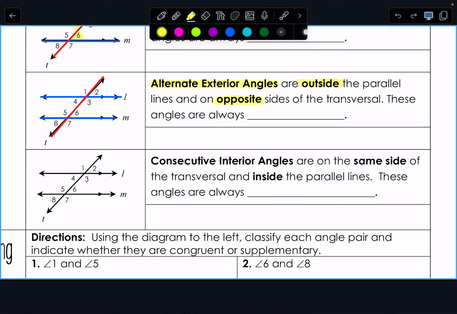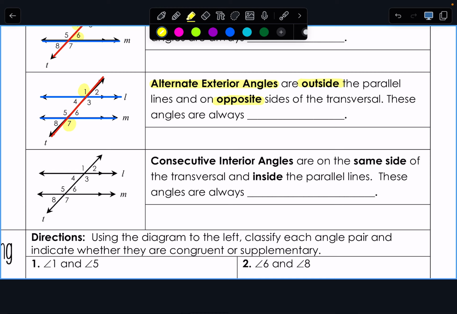Okay, so let's pick, what do you think? Angle 3, 2. Angle 1. I know, I just saw it. Okay, we're going to pick angle 1. Okay, angle 1 is exterior. So now we're going to go to the other group of exterior angles. So down here, which one is on the alternate side, Taylor? 7. 1 and 7. Okay. There's another pair of alternate exterior angles.